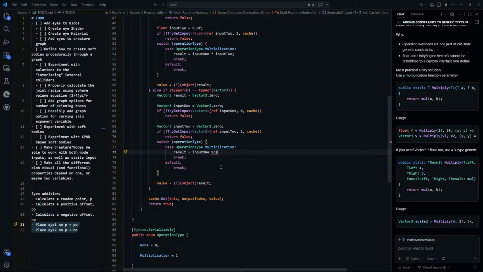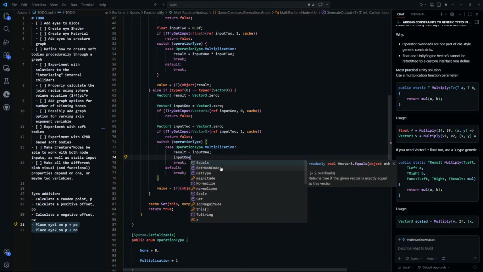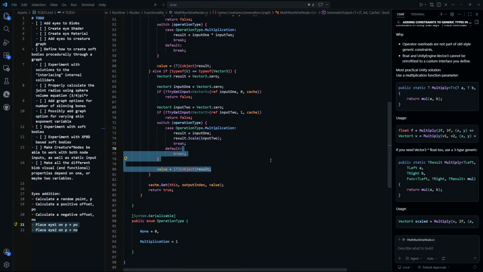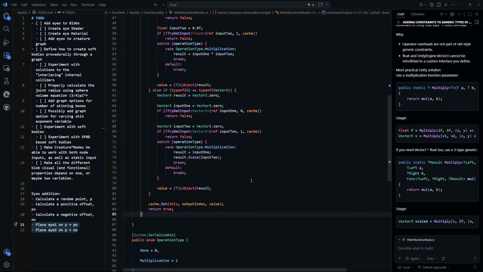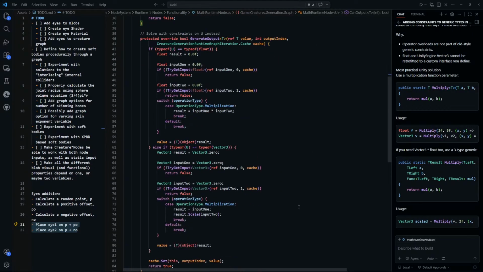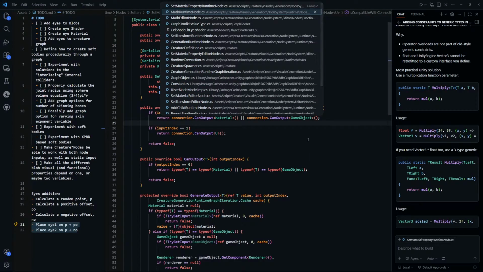So result is equal to input 1, and then result.scale input 2. I mean, something like this will work for now. It's rough.